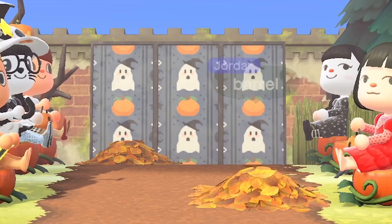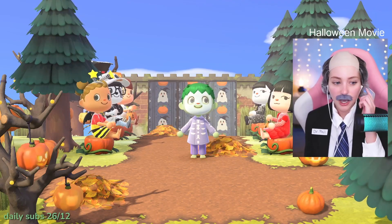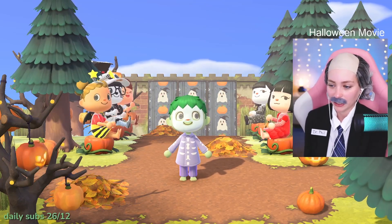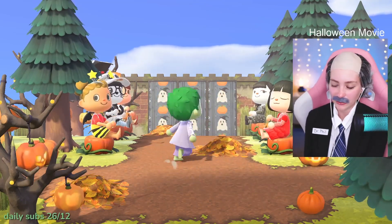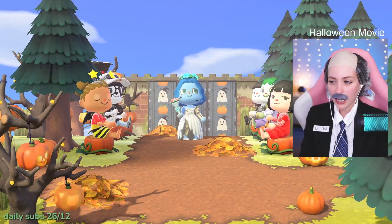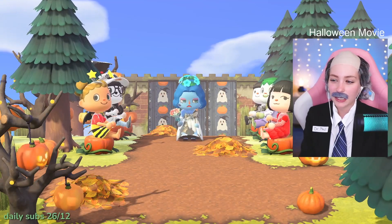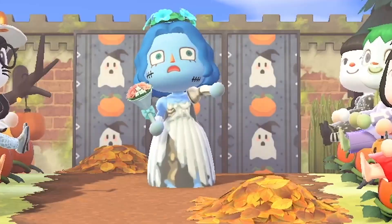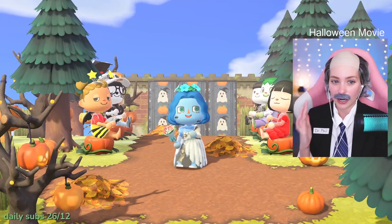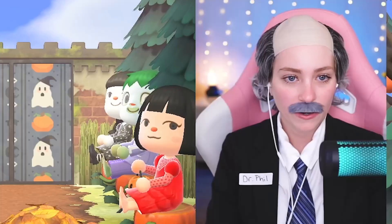Our second to last contestant is Jordan. Barrel! Oh my gosh, Jordan - it's Barrel from Nightmare Before Christmas! It's awesome, I love it, one of the kids. I like the green skin tone as well. And then Sky - I love the custom design on your cheeks and using the wedding bouquet. The dress is perfect, she's got little skeleton bones and you can see her rib cage, and I like the use of the square eyes too. Yes queen!